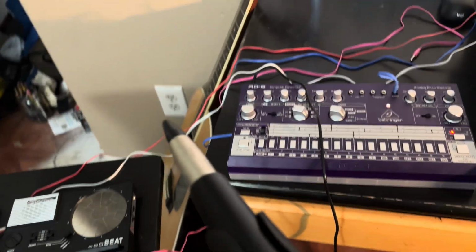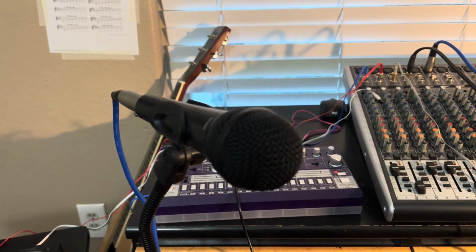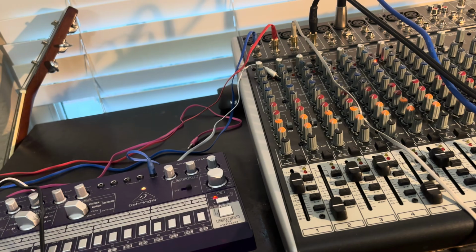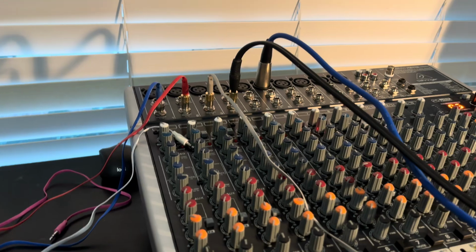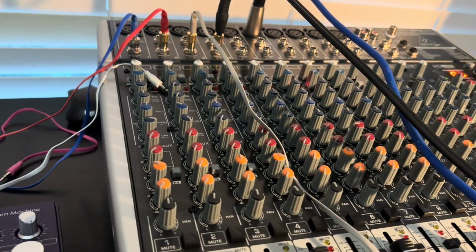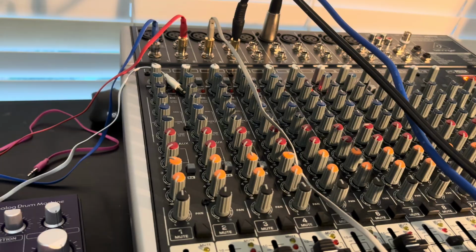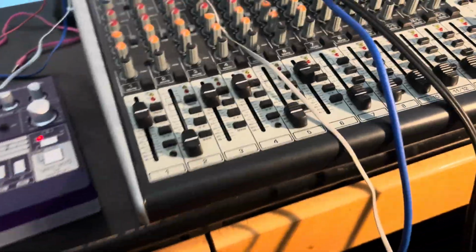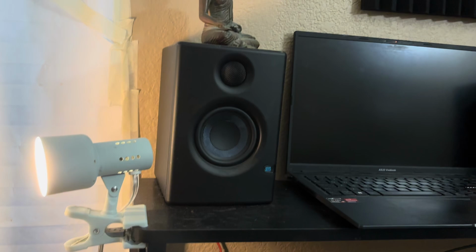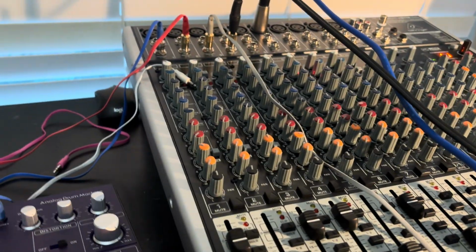And then what's cool about this microphone that I have is that it's hooked up to this channel right here. So if I want to turn up the volume, you can hear that my voice is being processed through the microphone, through the effects processor of the mixer. So if I go back to the pitch shifting effect, then my voice gets pitch shifted down through the monitors. That's a really cool effect.